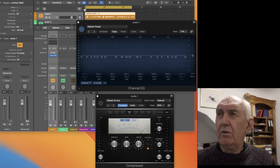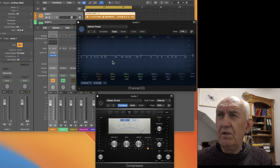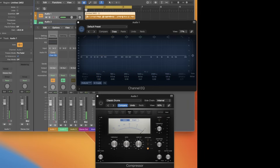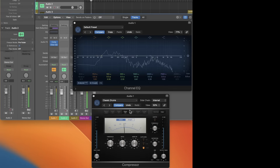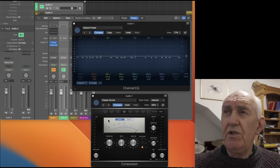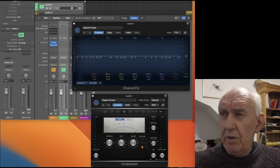If you look on the screen, you'll see a recording with no compression at all — this is how the signal sounds without any form of compression. Then I've added some compression. It's interesting to compare the waveform of the first recording with the second. You might want to go back and do an A-B test between the two of them.